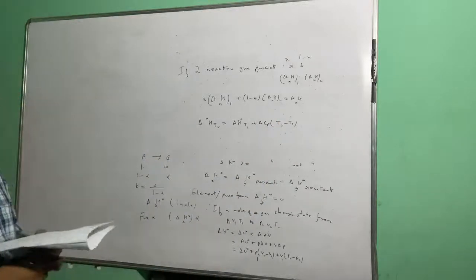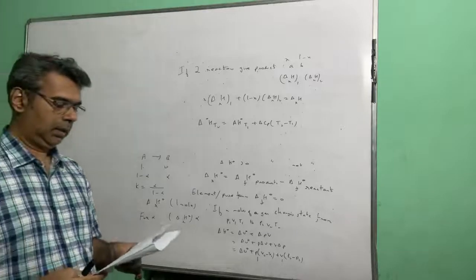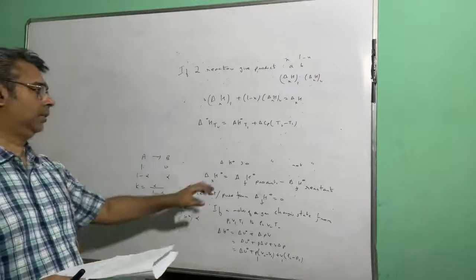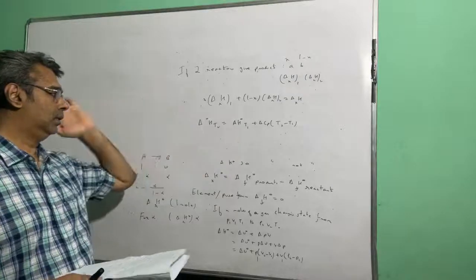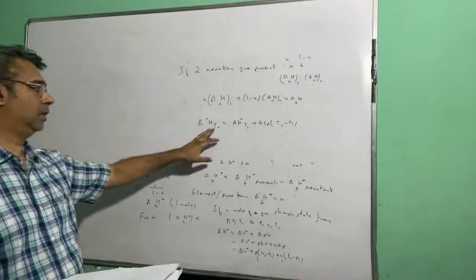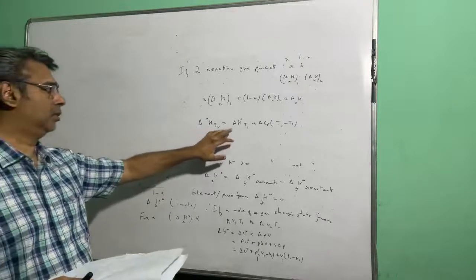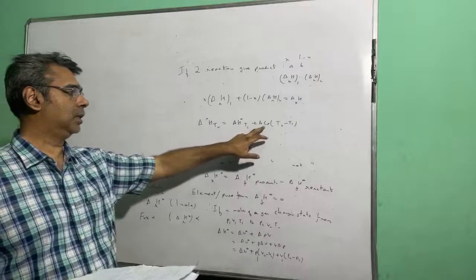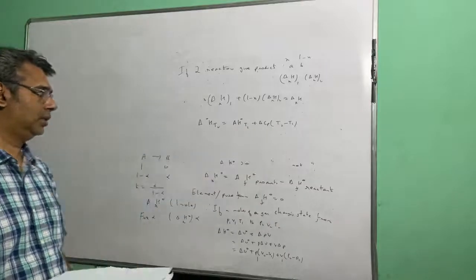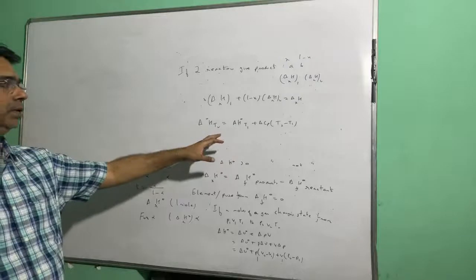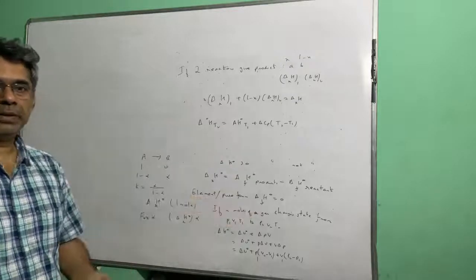Now, let us say that the enthalpy change at a temperature T1 is given and you want to find the enthalpy change at a temperature T2. The enthalpy change at temperature T2 will be the enthalpy change at temperature T1 plus delta Cp into (T2 minus T1). So this is a formula to find the enthalpy change at a different temperature if it is given at a particular temperature.